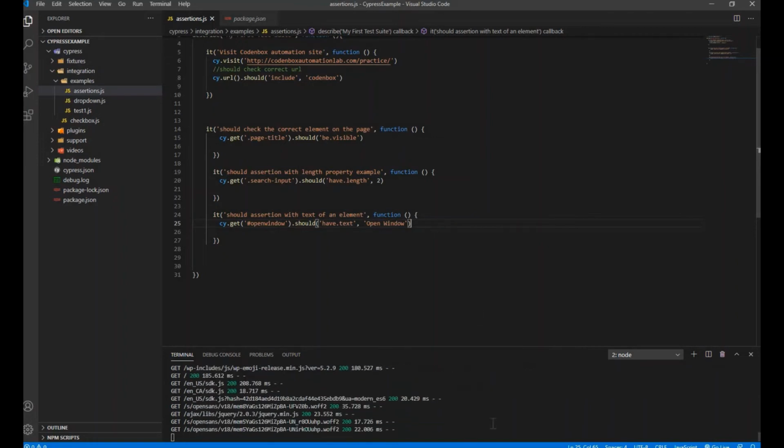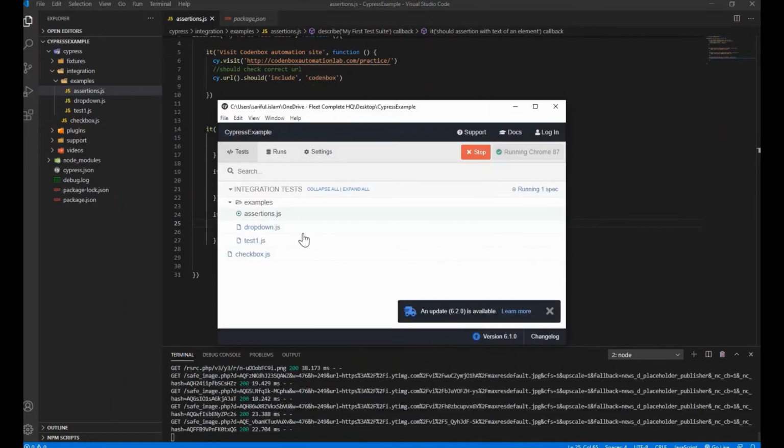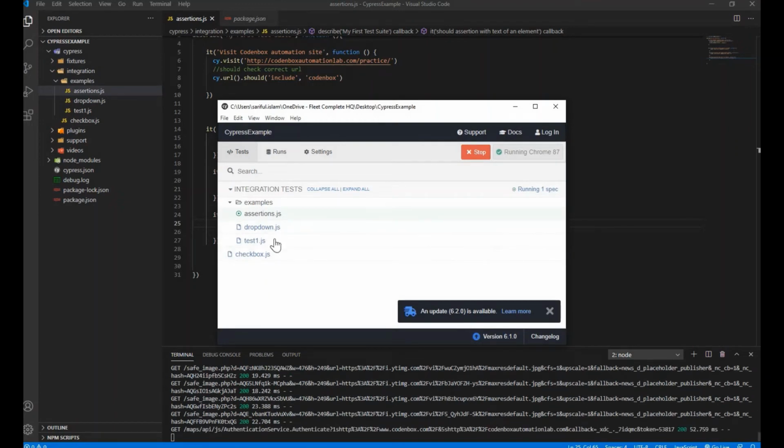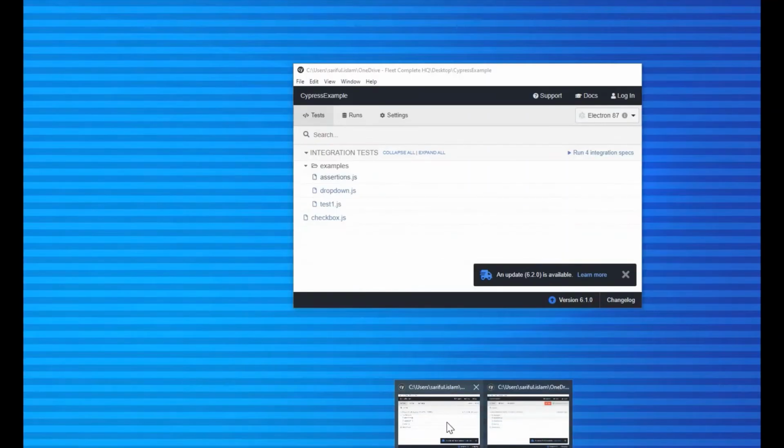If you save it, and your window is still open, it will automatically start to run. Let's run it. Assertion. Oh, I think it's still open.